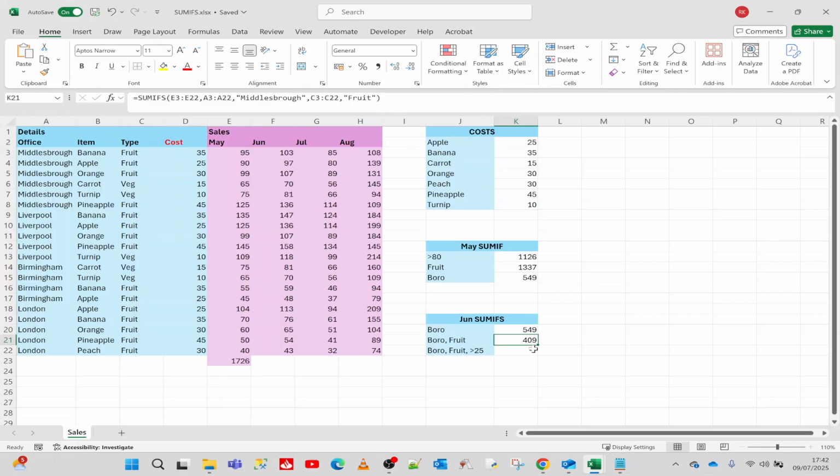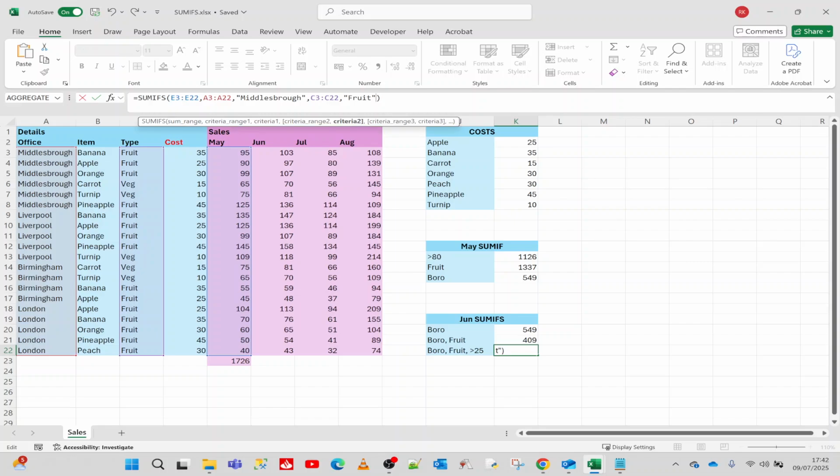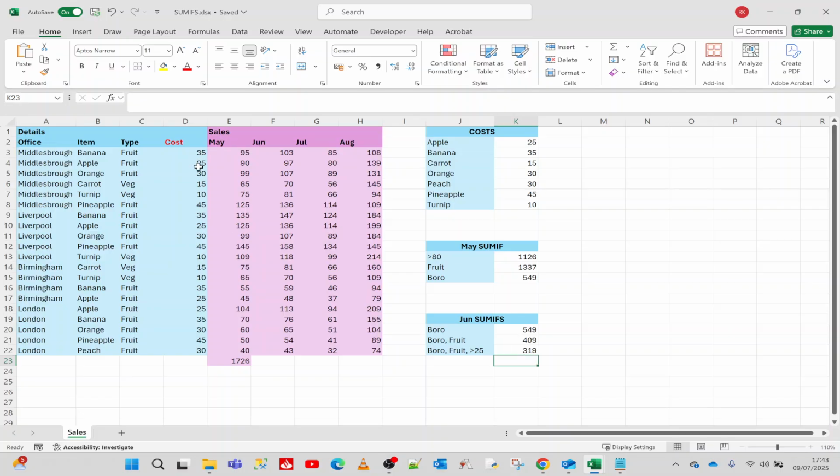Now let's say we're interested in Middlesbrough fruit, where the cost of the fruit is greater than 25 in this value here. So I want to copy this again, so I'm not typing everything again. Here, between the end and the bracket, if I put a comma, it now says we're on to a third criteria. What's the range? The range is this, and then comma, what's the criteria? The criteria is greater than 25. Now we've got 319. I can see that is not greater than 25.